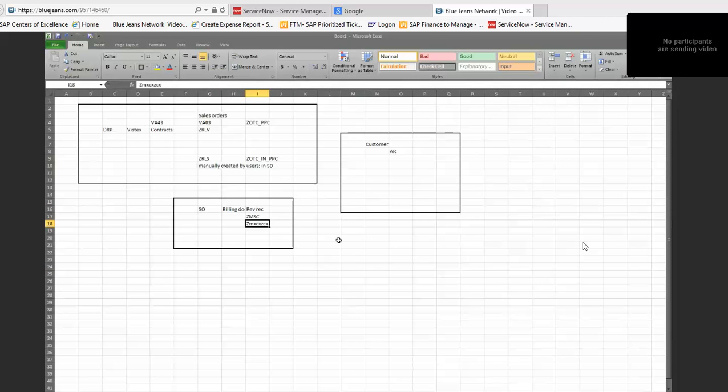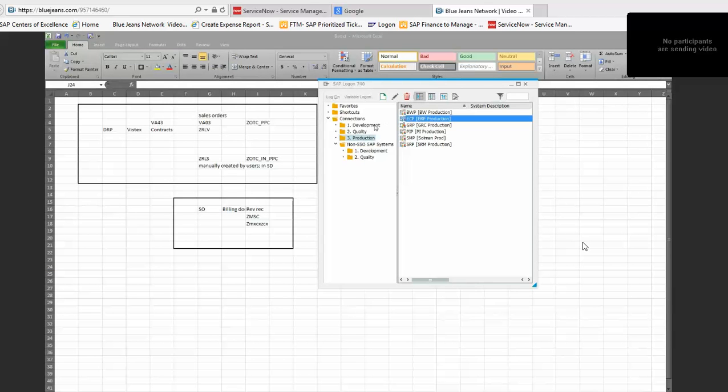And the process flow is different for a VRLV order versus a VRLS order. That's exactly what the mini close report is doing.